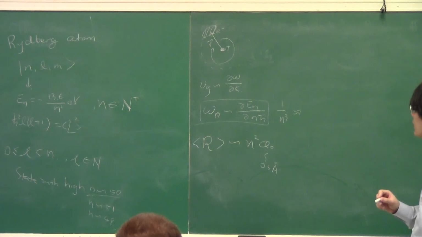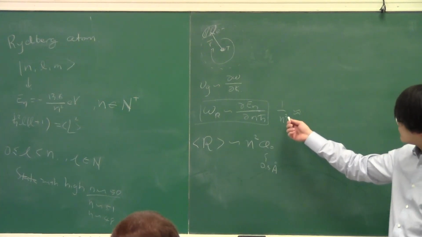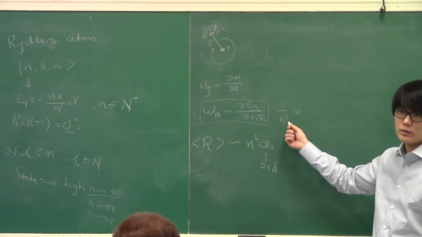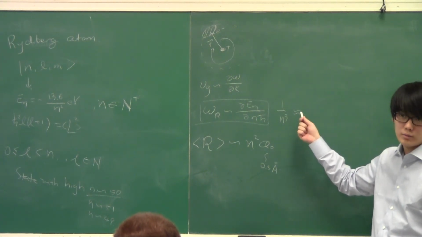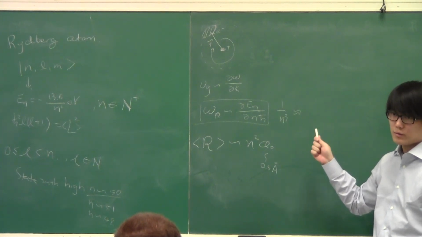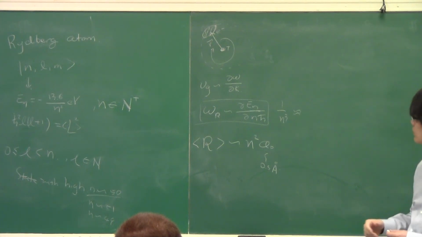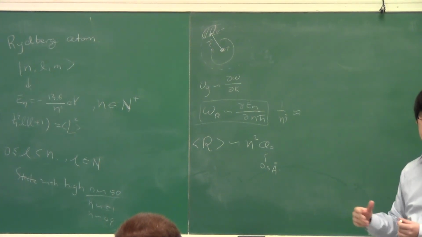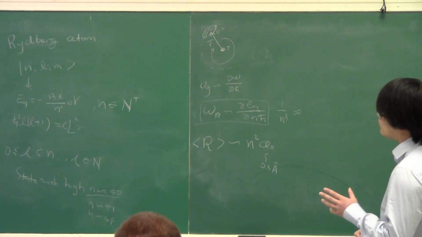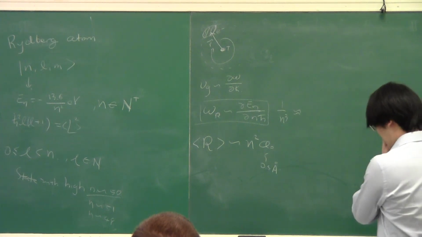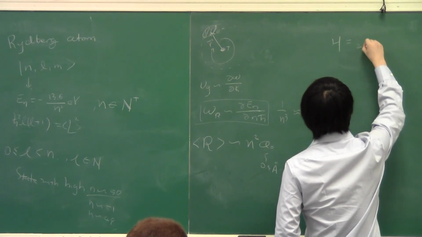Okay, so now we see that this transition frequency scales as n cubed, which means that the wavelength scales as n cubed. So if we're doing this near-transition kind of physics, then we're always in the regime where the wavelength of the field is much greater than the size of the atom. This is what allowed us to do the dipole approximation. So previously we wrote down the Hamiltonian. The classical Hamiltonian looks like this.